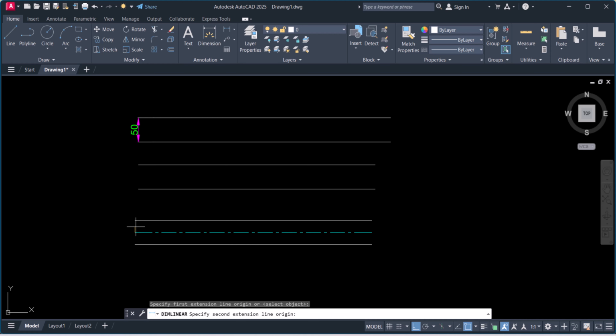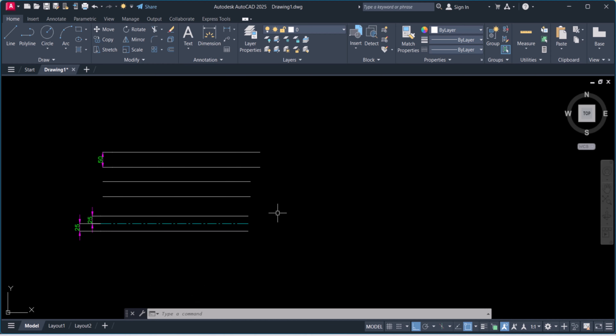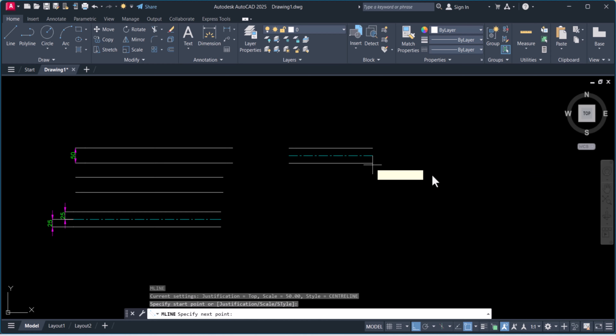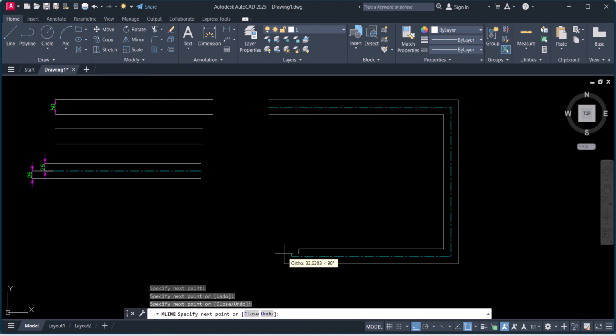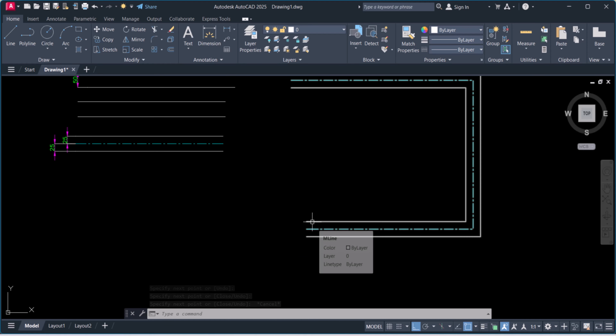If we will measure here, this should be 25 and this is 25. This will help to draw the line fast for structural drawing or architectural drawing. Now you can draw in one shot everything. If you want a line with the 4 lines, you can do that.